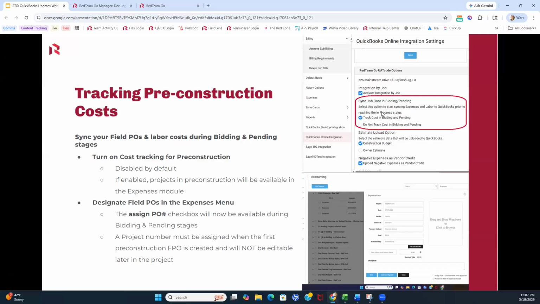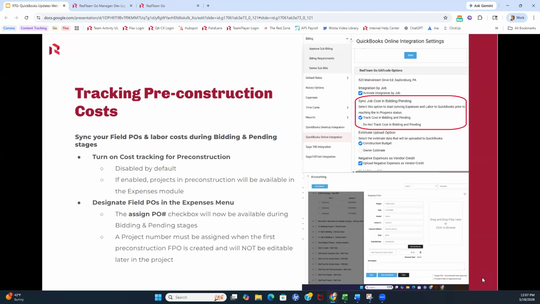The sync option here in your integration settings is going to remain the same, but if it is turned on, you will now have the ability to assign a PO number. That checkbox that you may or may not be familiar with down here in the bottom left screenshot, we'll go see it in a moment, says assign PO number when approved.